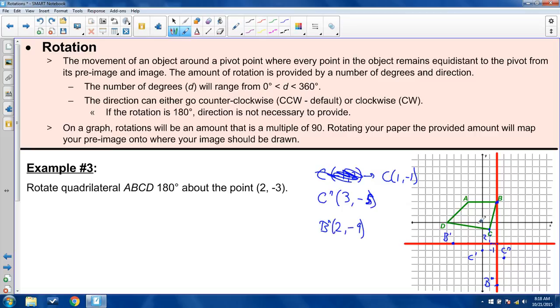Okay, let's do D. This would have been nice if this was its origin, but it's not. Now D, if you imagine it's closer to the negative x-axis, this point is at 1, 2, 3, 4, 5, 6, 7. 7 away from the y-axis, 3 away from the x-axis. When I rotate this 90 degrees, this will now go 7 down, 3, 4, 5, 6, 7. Now it'll go 3 over.